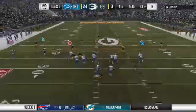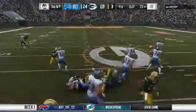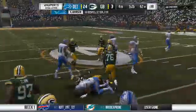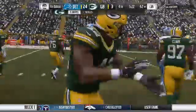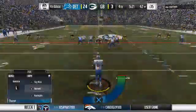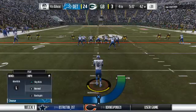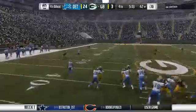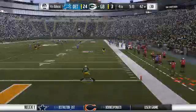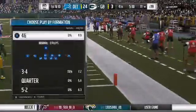Mike, 36. They'll run it now out of the gun. And to the 42-yard line here and brought down there. He's able to chew up 8 yards on the carry there, but still 4th down upcoming. This late in the game, Charles, I think you maybe seriously have to think about going for it. Especially where they are in terms of field position, because this is almost like no man's land. Might hurt your punter because there might not be enough space, maybe too far for your field goal kicker.